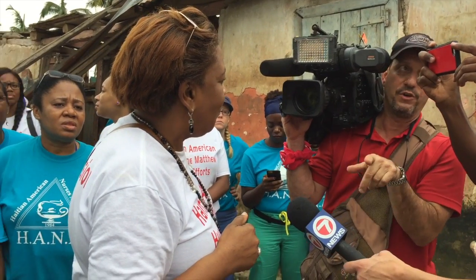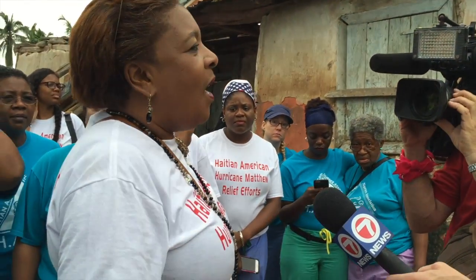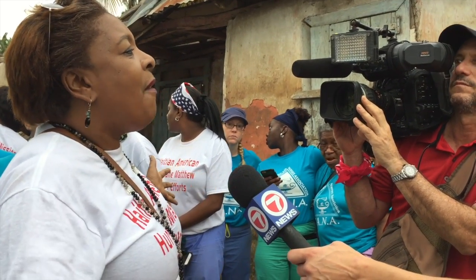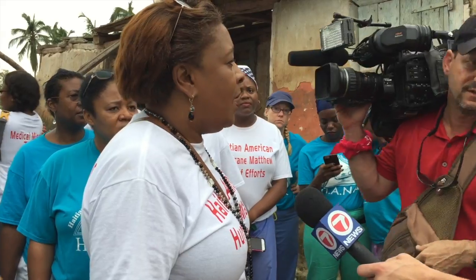What do you see as you're driving in here? Describe some of this damage around here. Oh wow, it's very devastating. Compare this side to the other side, where we are going for the clinic, it is way different. That means we can tell those people are really suffering. But unfortunately, we're going to have to do it out there on the park, in the region park, where we can have everybody come so they can be a part of the mission work that we're doing today. You see, it's worse here. It's worse on that side.